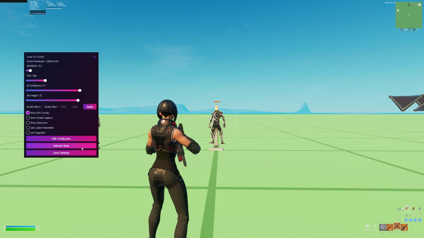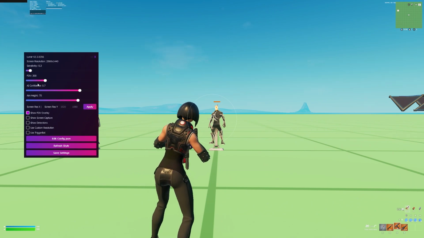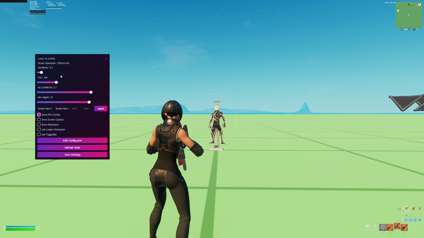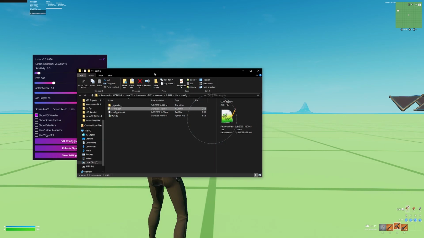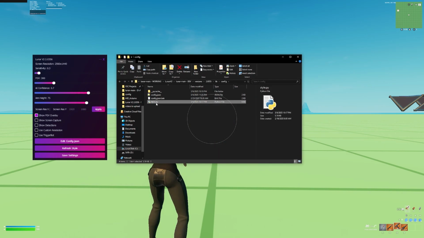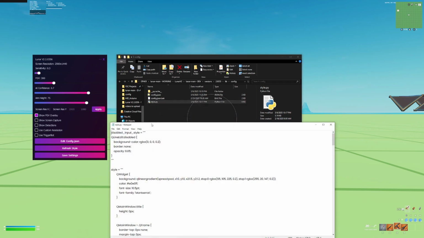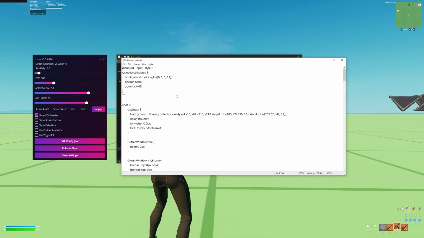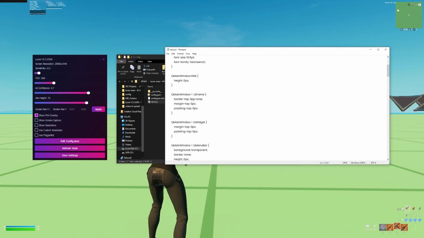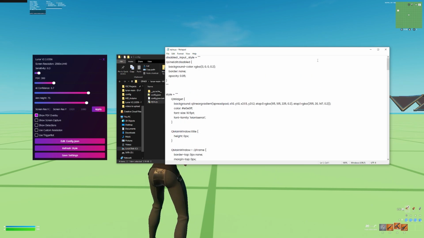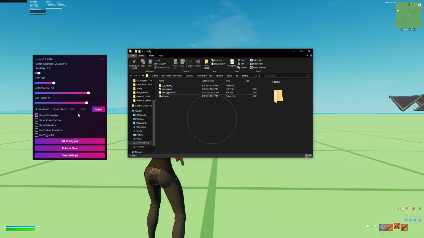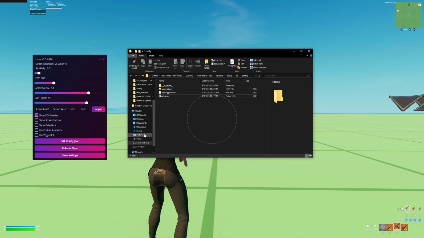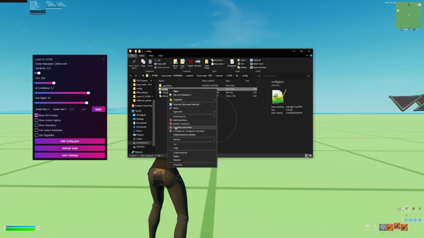And then refresh style is this custom styling. So you can change the styling if you didn't know that. Let me just click on this so it'll open the folder. So this is the custom styling. I'll go into edit, and people post their styling on the Discord server, so you can copy their styling, or you can go in here and change colors and fonts and whatnot. But it's just for the UI, to make it look cool. And then edit config.json, that opens this folder so you can get to this easier.